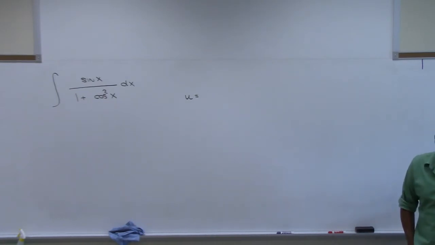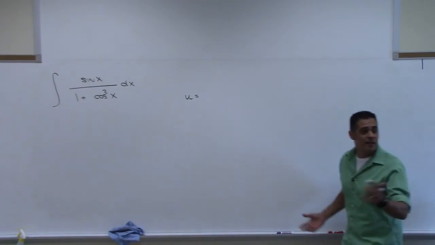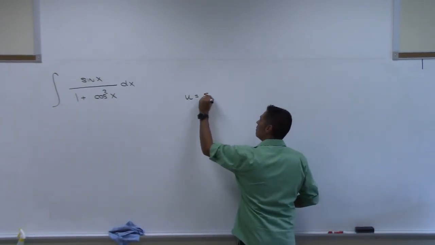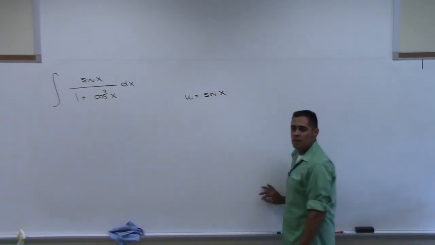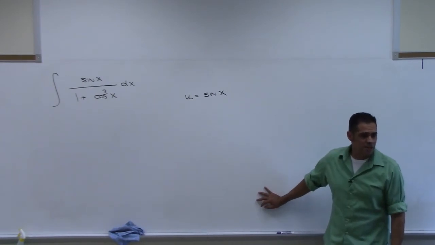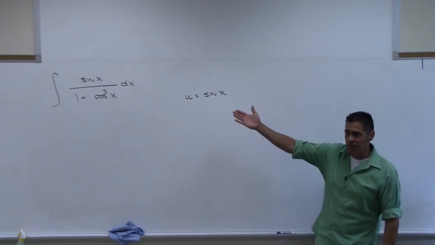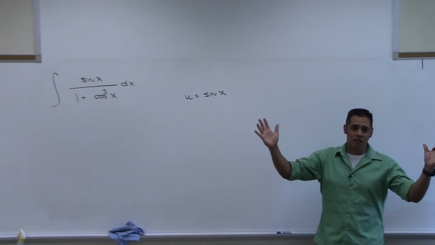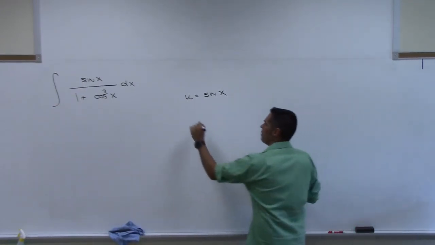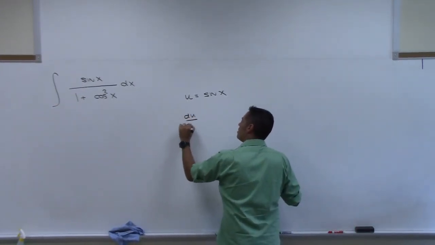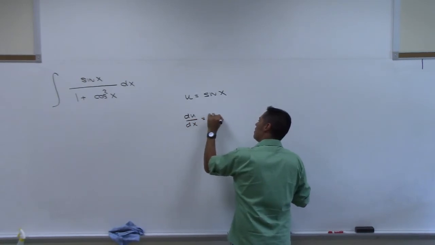Okay, sine what? Sine, who said that? Terrible. Who did that? No, I'm kidding. Sine x, right? Let's go for it. It's fine with me, right? Because what's the derivative of sine x? Cosine x. And do you see cosine x in there? Yeah. Okay, so that's a start, right? The derivative of this with respect to x is equal to cosine x.